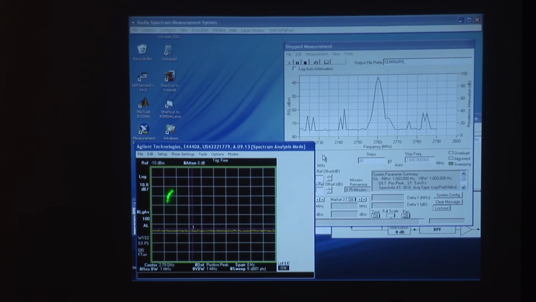This screen over here bears mentioning. This shows us in real time what's happening on the spectrum analyzer display. We have some other nice features in the software. We can see whether on any given point we hit overload according to the IF monitor and the spectrum analyzer. This is a warning about YIG alignment. We're not using the YIG here for this measurement today. And then this green light shows us when the spectrum analyzer is itself actually sweeping.